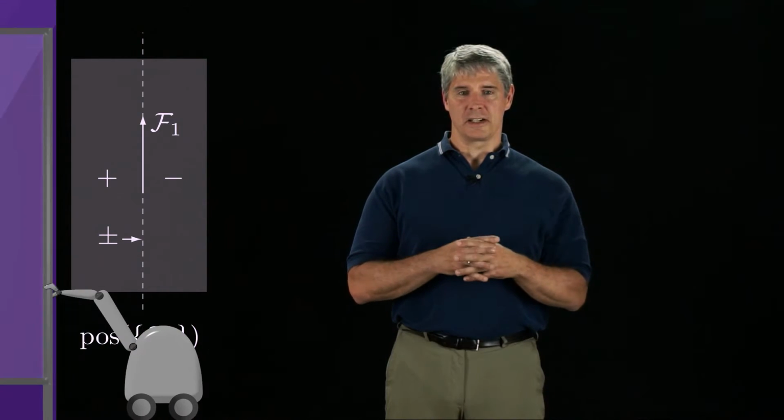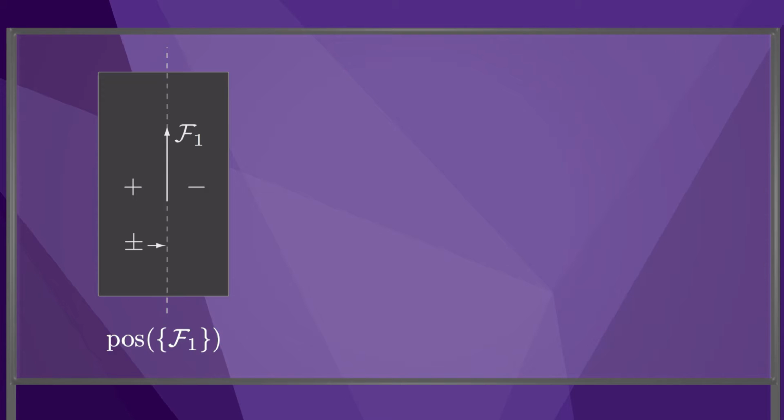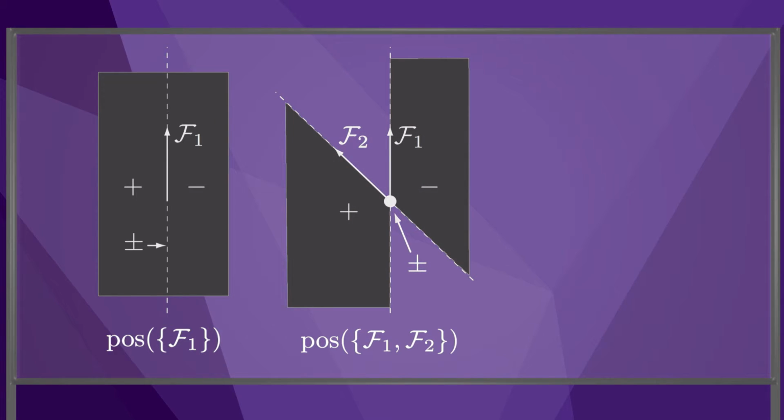This is the representation for the non-negative scaling of a single wrench. If we add a second wrench, we simply intersect the labels for the individual wrenches. Points in the plane that have no consistent labeling lose their labels. In this case, we have a region labeled plus, a region labeled minus, and a point labeled plus minus. This is a representation of the wrench cone of the positive span of the wrenches F1 and F2.